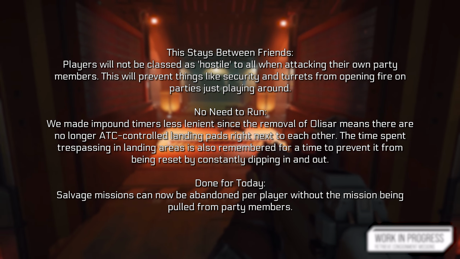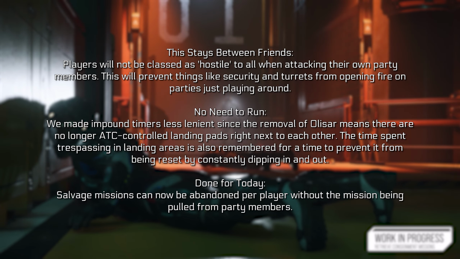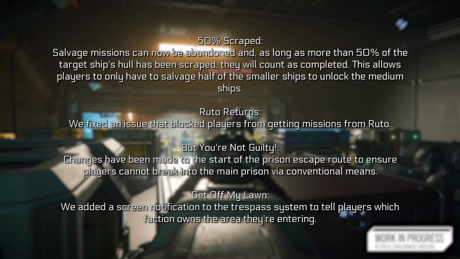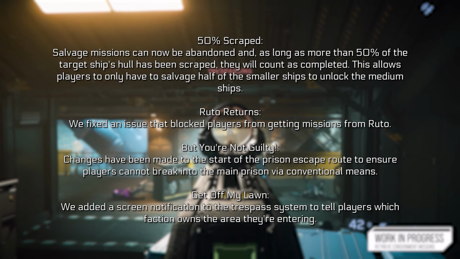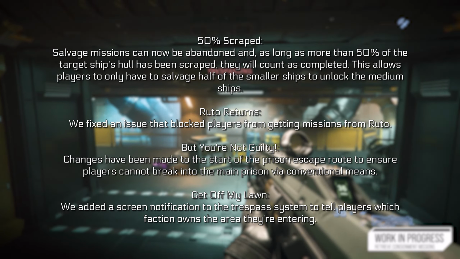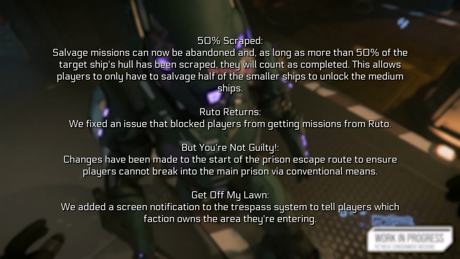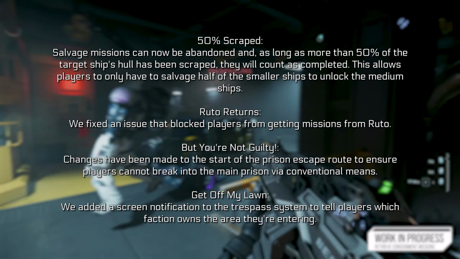Done for today. Salvage missions can now be abandoned per player without the mission being pulled from party members. 50% scrapped. The salvage missions can now be abandoned, and as long as more than 50% of the target's hull has been scrapped, they will count as completed. This allows players to only have to salvage half of the smaller ships to unlock the medium ships.